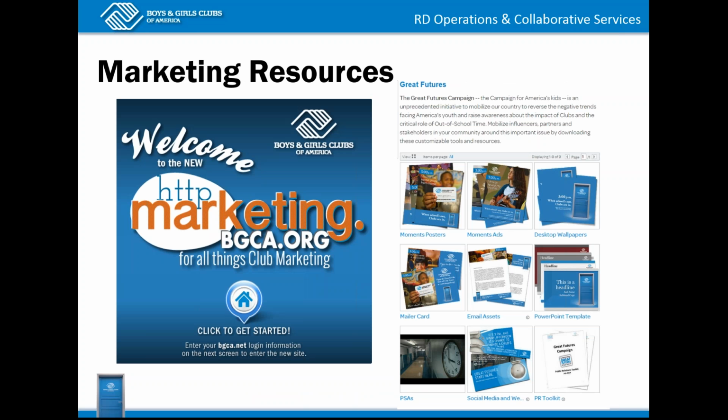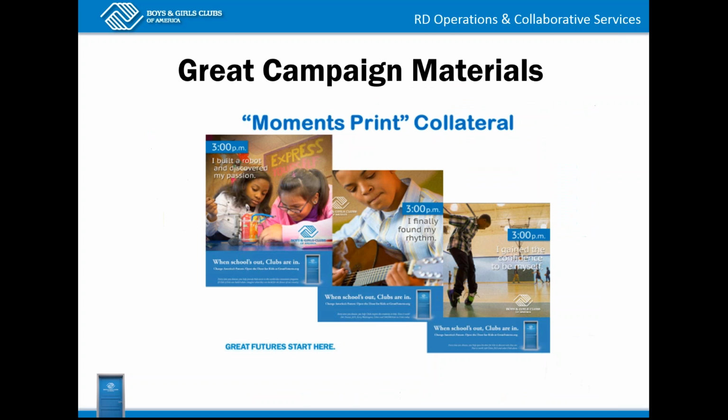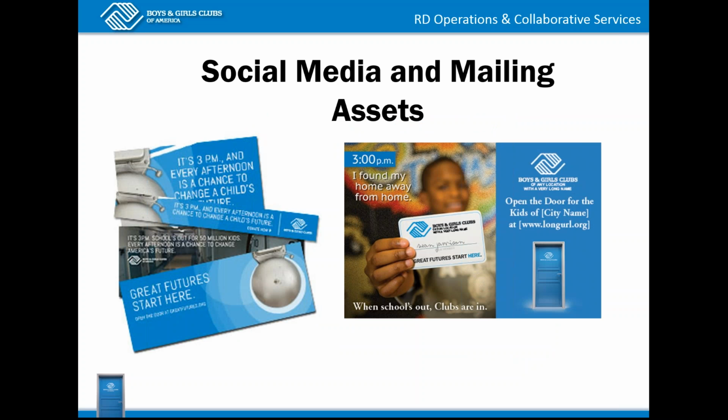There are these great Moments print pieces. So these are things like posters and handouts that you can add your own club logo to, but they parallel our national organization's marketing initiatives. So you're benefiting from their marketing because yours is the same. Great social media assets and mailing assets that you can drop right into your own social media pieces, or even postcards that you can print and send out yourself. Fantastic campaign media assets as well.